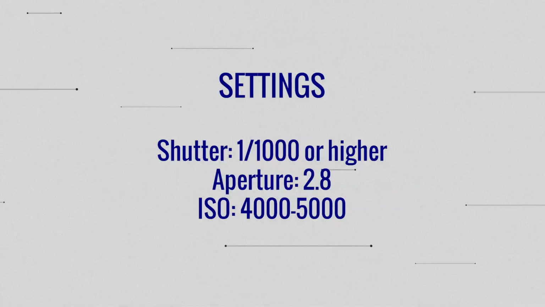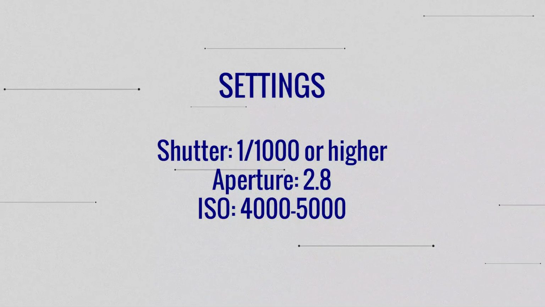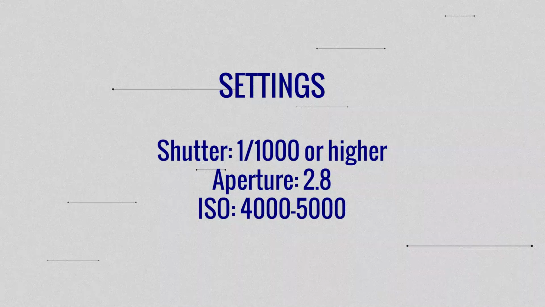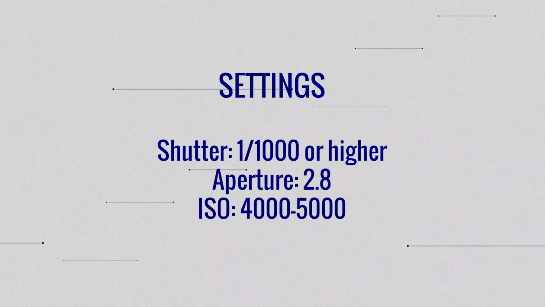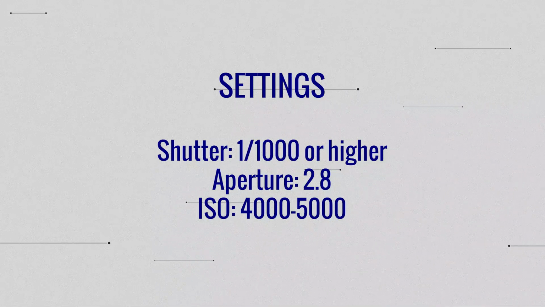So what about the settings that I used? Well, for the most part, I was always shooting with a 1/1000th shutter. I did briefly knock it up a little bit a couple of times, but never for very long. Aperture was set to 2.8. This is going to let as much light into the lens as possible, while also giving you that lovely shallow depth of field and subsequent bokeh. Therefore, the ISO was being set at around 4200 or 5000 for the majority of both games.